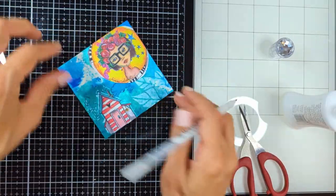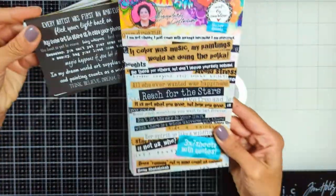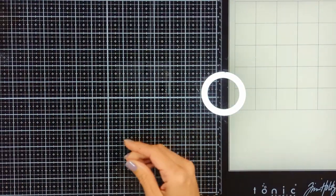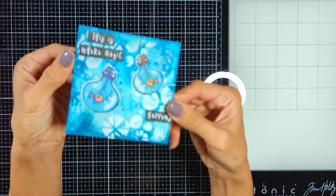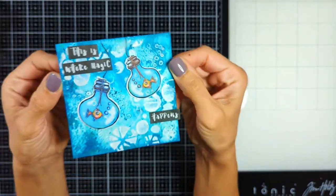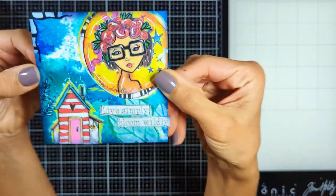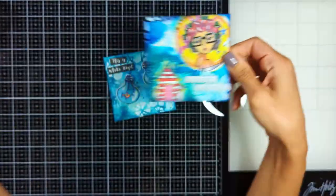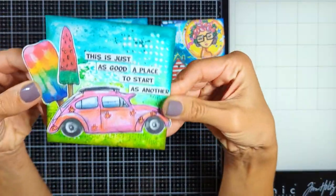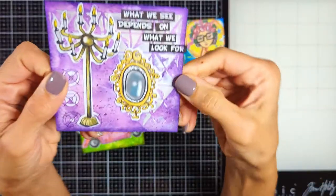These are the booklets where I got my sentiments to add on the art journal pages. I chose black ones — this one says 'This is where magic happens,' this one says 'Live simply, bloom widely,' here it says 'This is just as good a place to start as another,' and this one says 'What you see depends on what you look for.' Look how amazing they are with all the texture and details on the background.